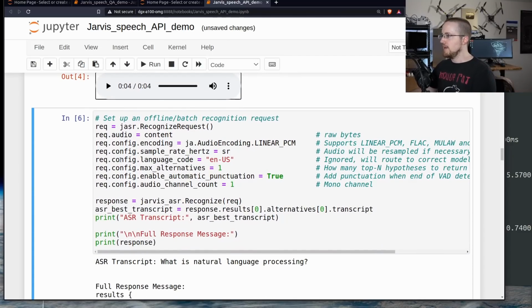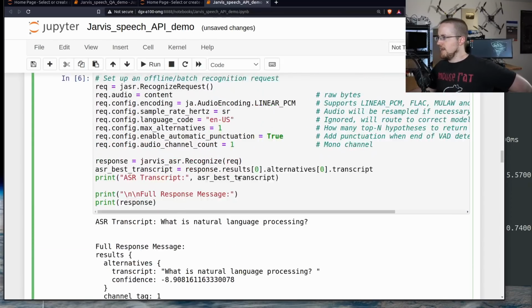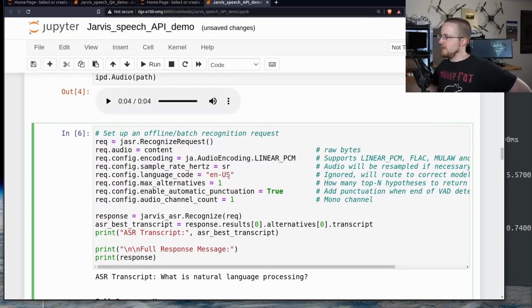And then here, it looks like we're building the Jarvis automatic speech recognition request, setting some of these values here. Probably most of this you would just keep max alternatives 1. I bet there's a confidence here. Yes, there is. So you could possibly check alternatives if you wanted. Also, my guess is the more alternatives you would accept, maybe the longer it takes. So who knows? I'm just making guesses.